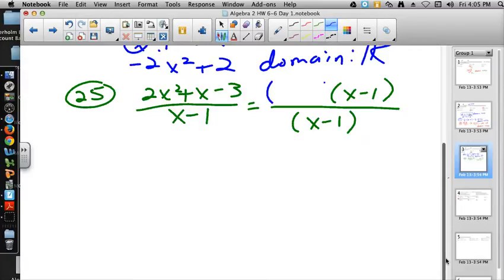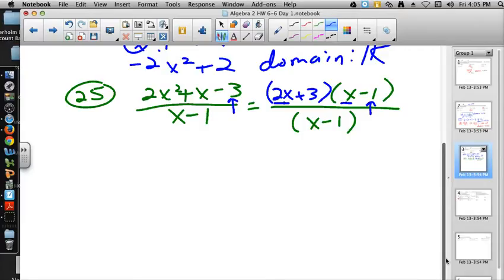So I realized my first term was supposed to be 2x squared. This would have to be a 2x because then first times first would give me 2x squared. And if I need a negative 3 in the back, and this is a negative 1, that would have to be a positive 3. Now remember, I'm doing an educated cheat, so I'm not sure this is going to work yet. I have to check it using FOIL.